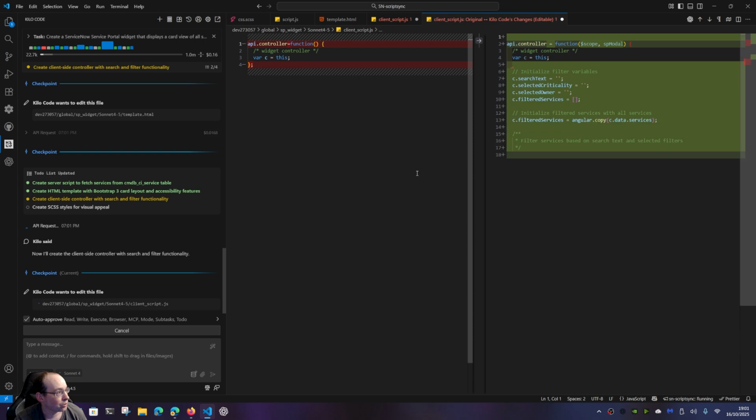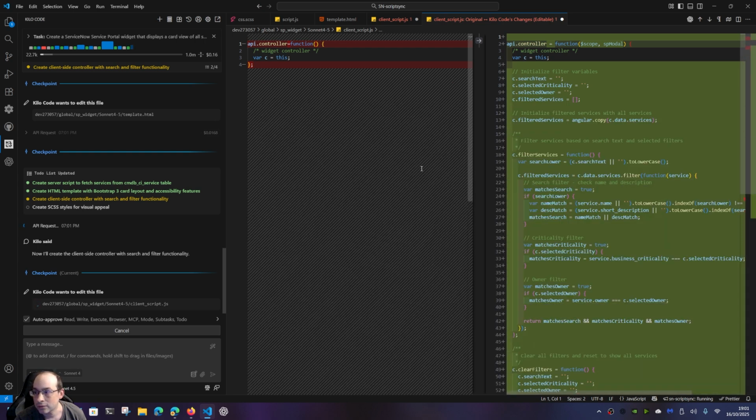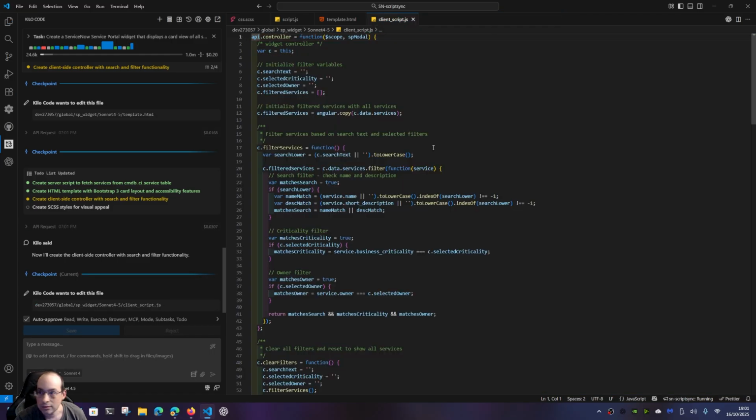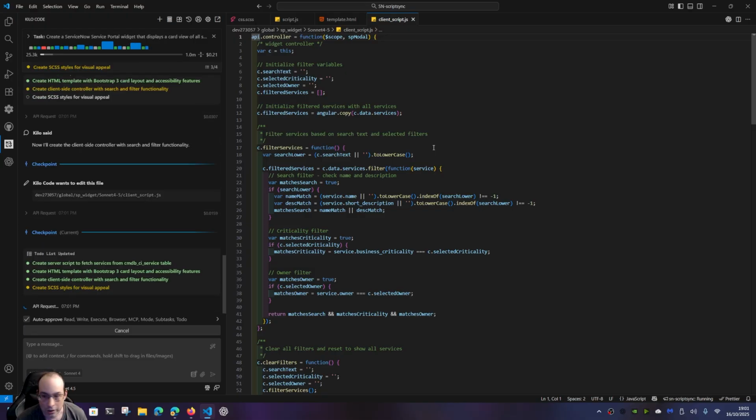Now it's creating the client controller. We're up to 16 cents now. And now it's creating the CSS.